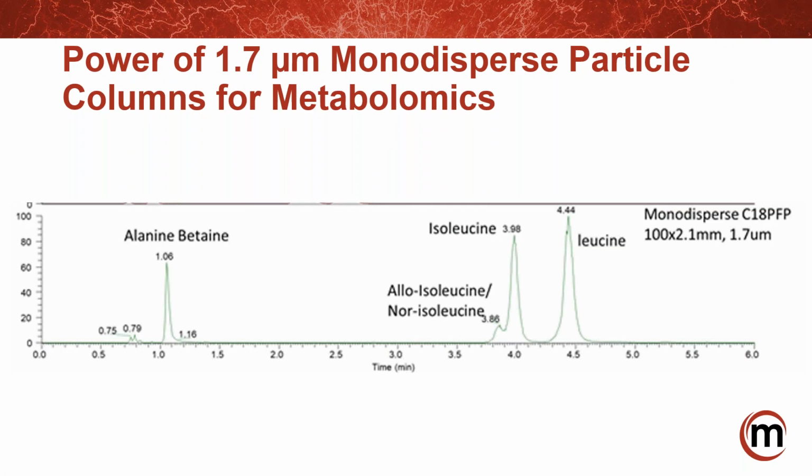Efficiency, like I said before, is the end term. Dropping your particle size does increase the efficiency. Of course, it also increases the back pressure, so you have to be aware of that. But in this case, 3 micron down to 1.7 micron, keeping the column size the same, you're able to start pulling out that allo-isoleucine and nor-isoleucine. And if your LC can handle it, you could go out to 2.1 by 150, and you might see that pop out even further, or adjust the gradient or things like that.